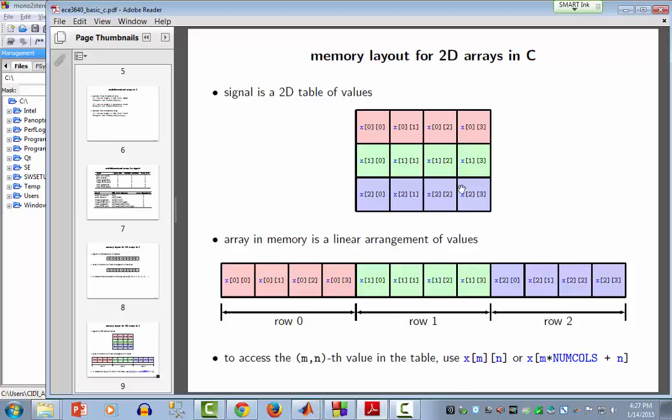Accessing elements in the 2-dimensional array could be done using one of 2 approaches. One would be, if we had a 2-dimensional array statically allocated, we could use a pair of indices as you see here at the bottom of the page.